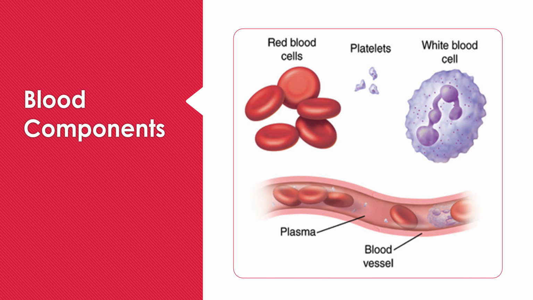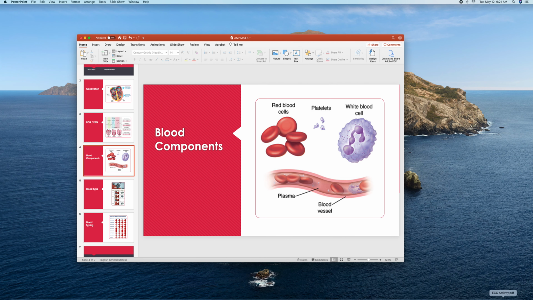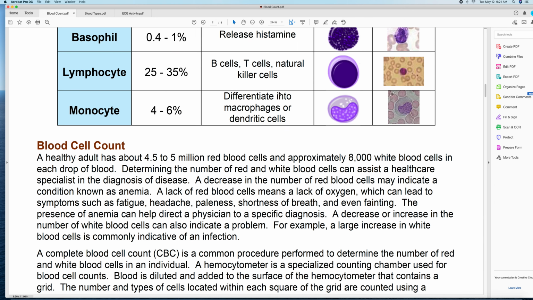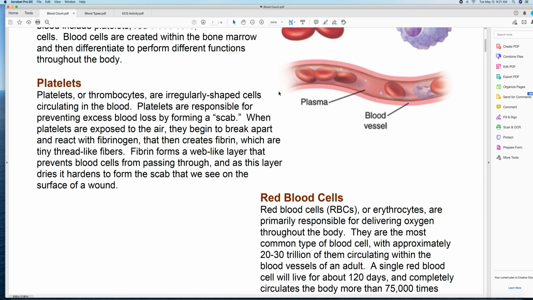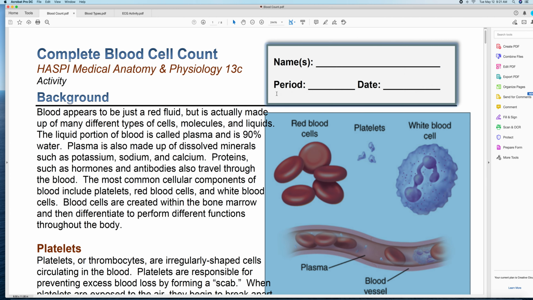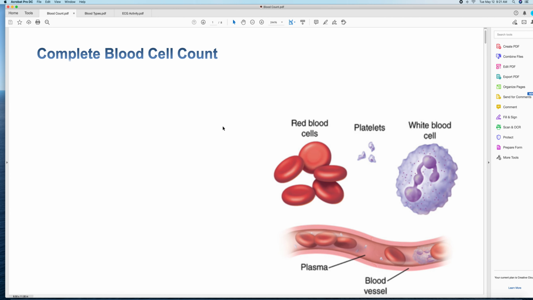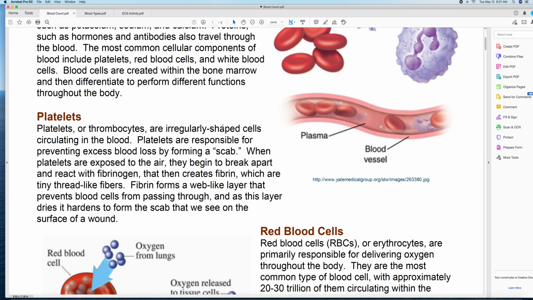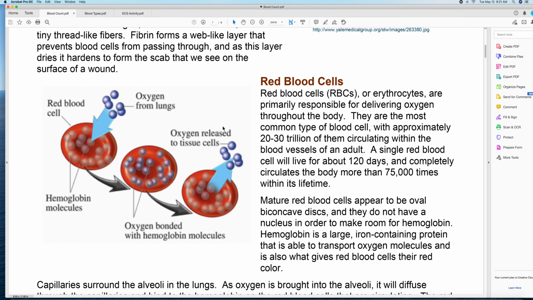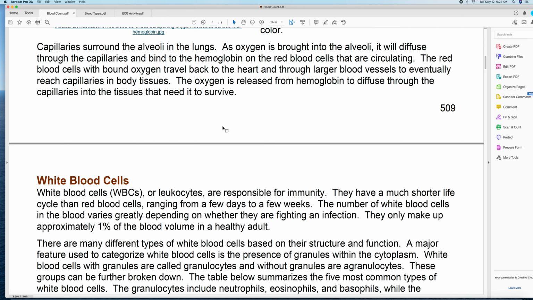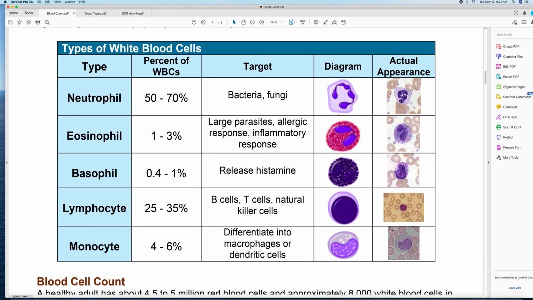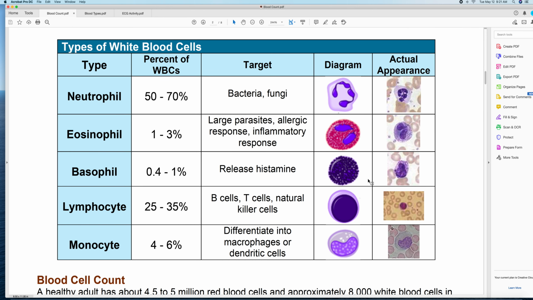From there, I then have another reading for you about blood count. Again, this is something we would have done in class, so it's quite unfortunate that we're not doing this. But you're going to read the background on the function of each component. So platelets, RBCs, leukocytes. There's different types of leukocytes or white blood cells.